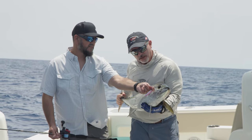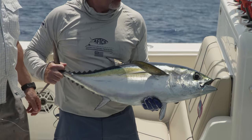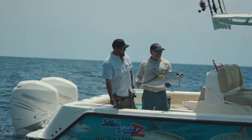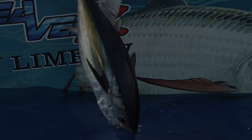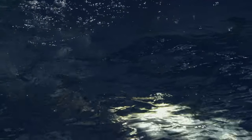That's what we catch. One of the coolest things about fishing with Rush is getting to pull him out of his element. His business is usually, hey, good morning, Captain Rush. He's got some tourists or an old client getting on the boat, and he's responsible for putting them on fish. Of course, he's gonna go with what he knows works. That is a stud blackfin right there. Unfortunately, that doesn't give him a lot of time to play around, which I get a lot of at home. When we go fishing, we're always trying new gear, always trying new techniques. Let's go ahead and let that guy go. Two, one, and beautiful.